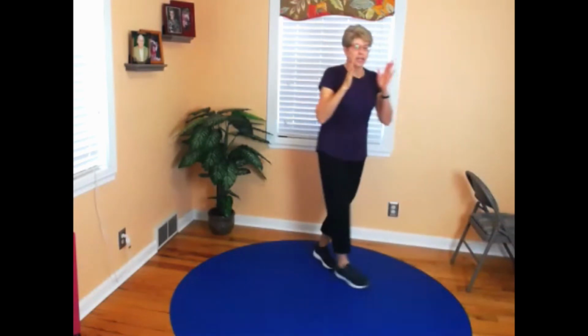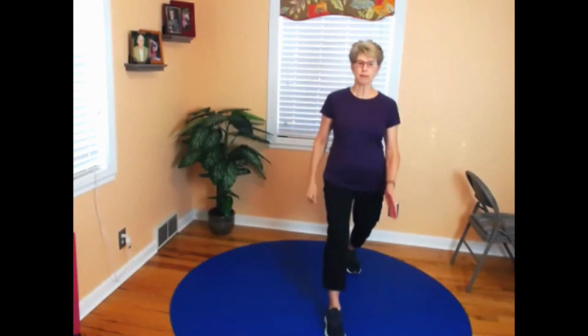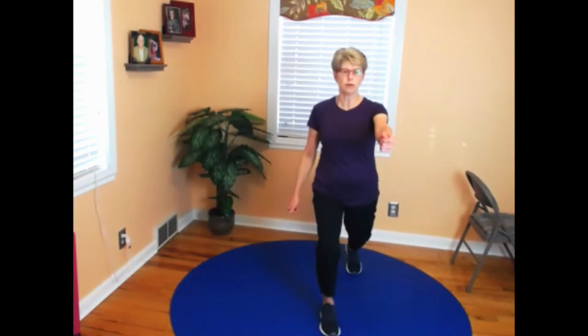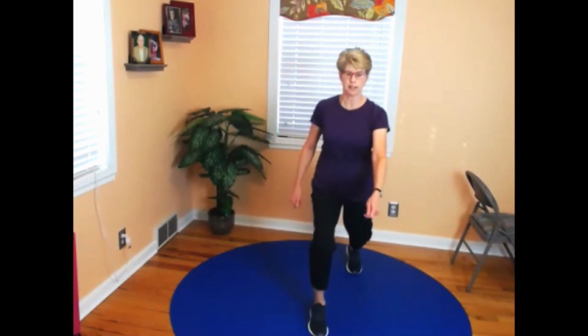Okay. Here we go with repeating our 8. The first one, vacuuming, only we're changing sides. So this time the left leg and right arm, forward to the side, forward and on the diagonal. All right, here we go, 30 seconds.